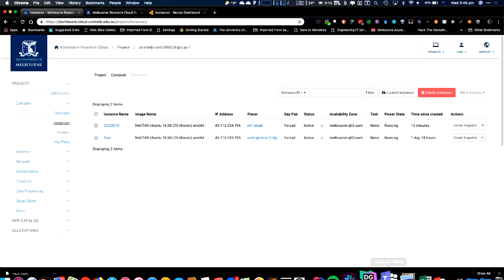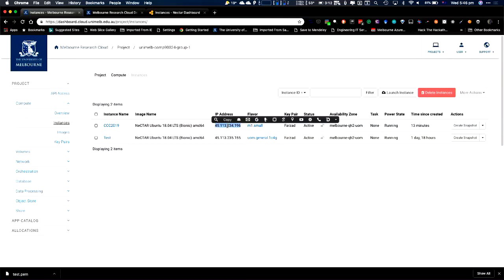Okay, so now this part is done. Now let's see if we can, so we need to copy this IP address here. Yes? These rules, they look like basically two firewalls. Are they the real firewalls? Yes, these are like opening a port from the Nectar's firewall. So that is the first layer that you can access. But as I said, you can also limit those accesses inside your virtual machine as well. So you can have multiple layers of protection.